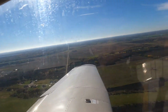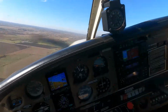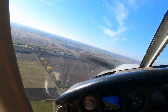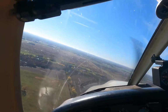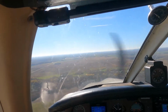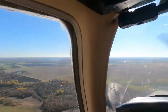Alright, so we'll make that turn right now. Second notch flaps. Yep. Alright, final looks clear. Don't hear anyone or see anyone. What's our approach speed? 70 knots. 70, okay, great. Do I have to do any crosswind corrections on this one? Yeah, we got about an 80-degree crosswind, right crosswind correction. Winds are 190. Alright, so should I call base or final, right? Yep, once we start the turn, yeah.